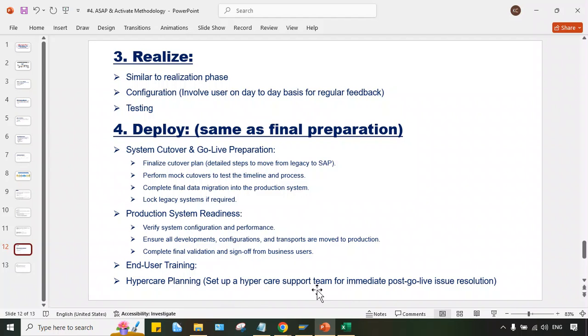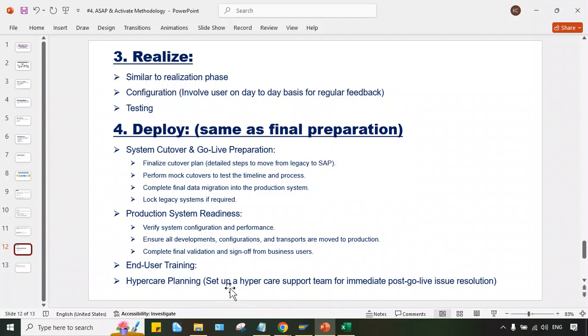Because once the system goes live, we have to see the performance of the system: how much is the uptime, how much is the downtime, and whether any error is faced by the client during transaction posting. If yes, then we have to find out and provide the solutions.